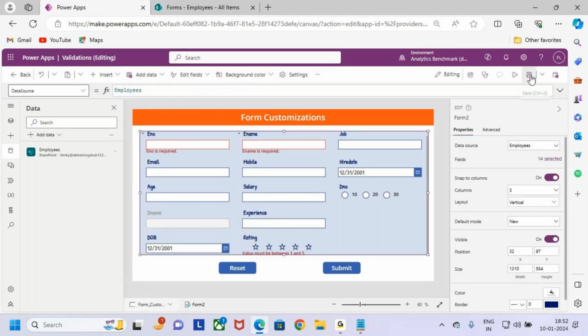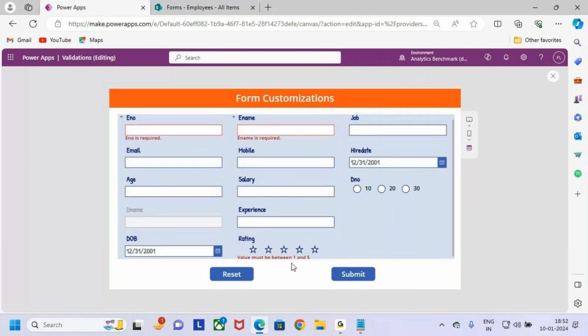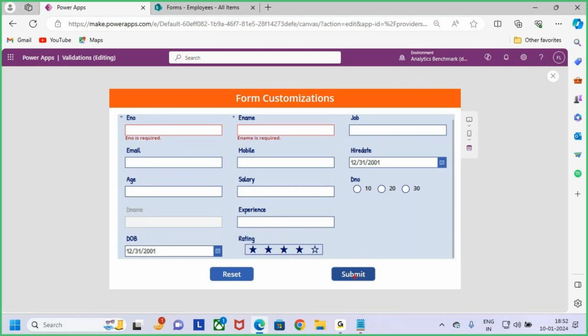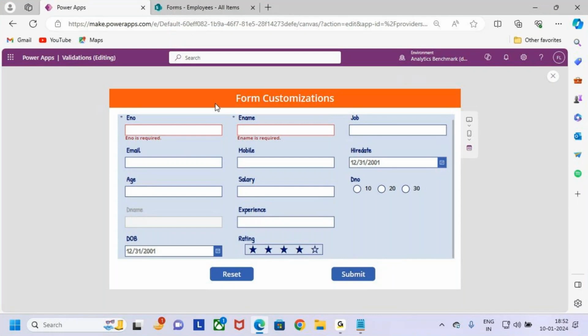Now when I go and play it, you can enter the rating. I'm selecting the rating as 3, 4, 5, 1 rating, 2 rating. It looks somewhat better now. Previously, instead of entering the rating as a text, now you can select here. Whatever rating you give, click on the Submit button. Once I click Submit, the same rating is going to be submitted to the data source. SharePoint is my data source.